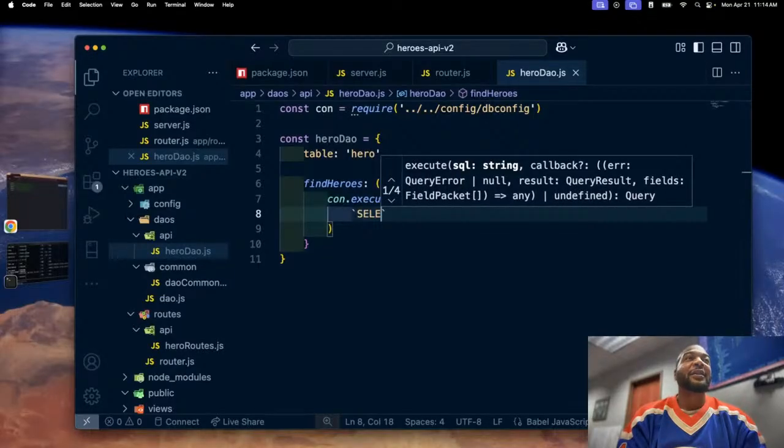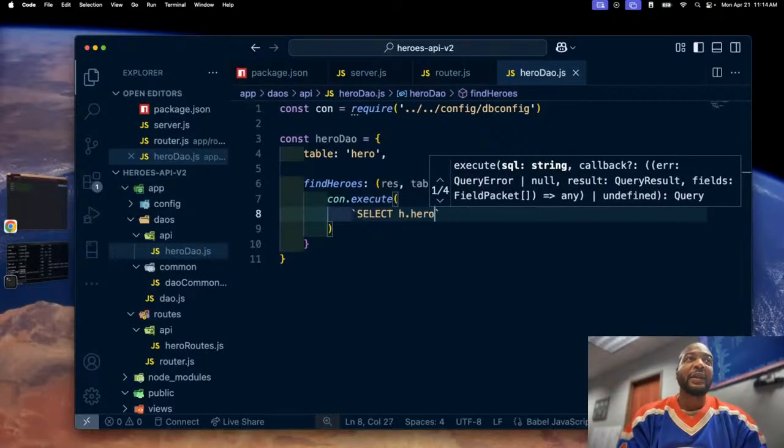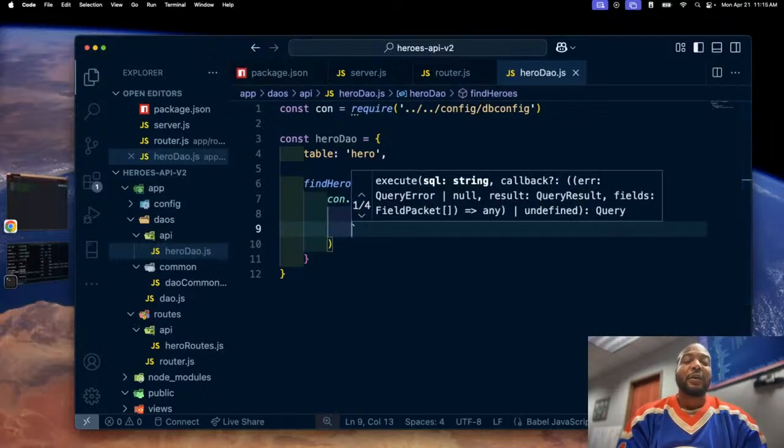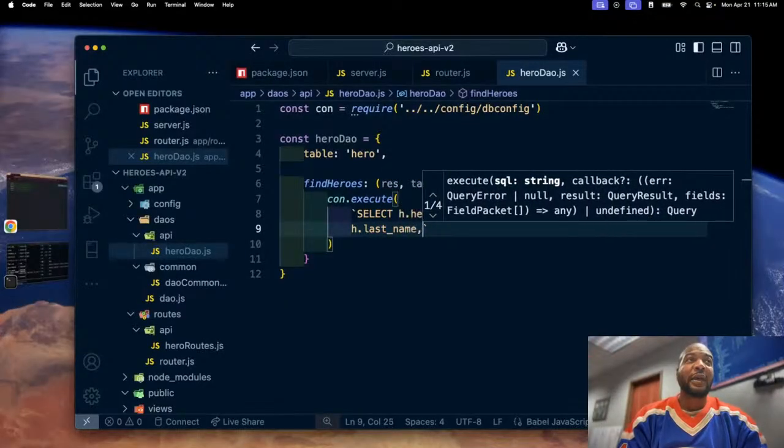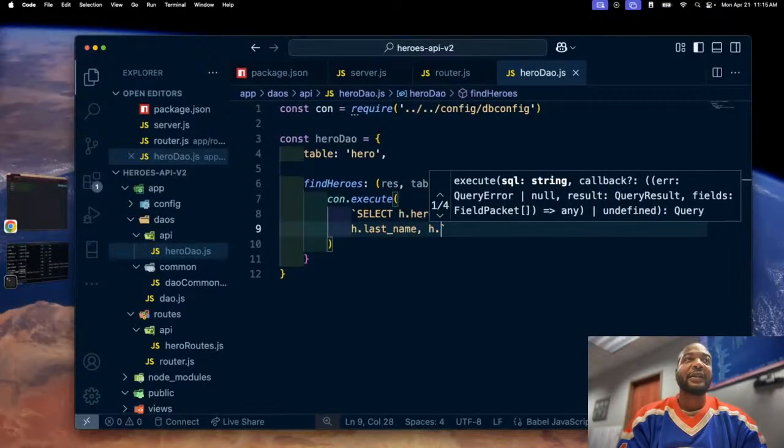So I'm going to say select h.hero_ID, h.hero_name, just getting all those fields from the table here. h.last_name, h.alias, f.franchise, s.species.